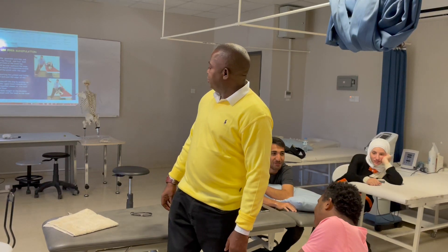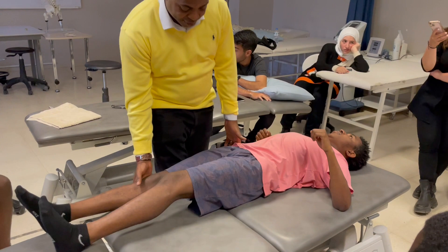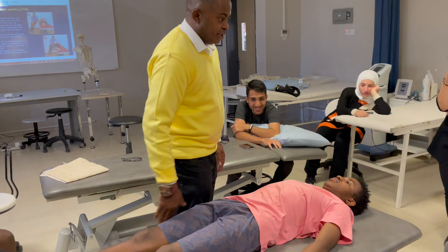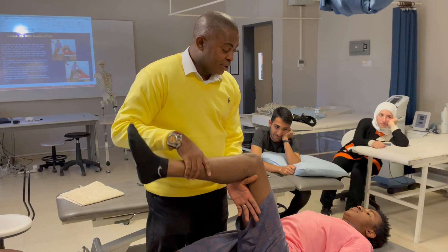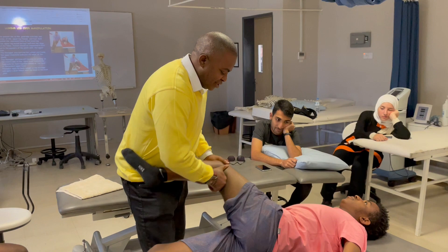That's the one you have to move towards the edge — we need the edge of the bed very much. Don't worry, you won't fall down. You stay on the good side; this is the affected side. You take the leg up like this, same — relax, don't hold it, relax — and you will shake it a bit to loosen the hip joint, and you bring it down like this.